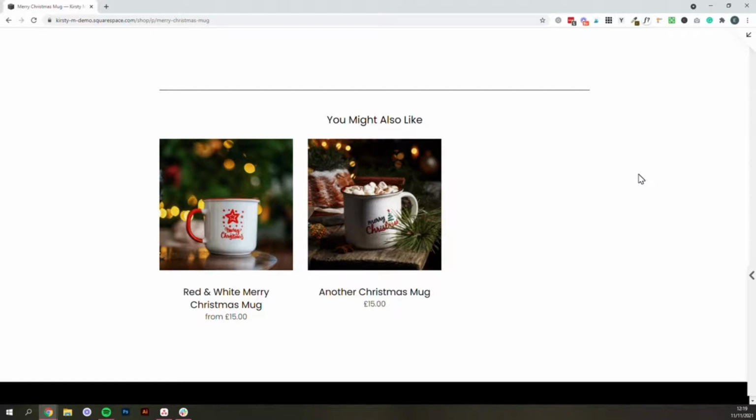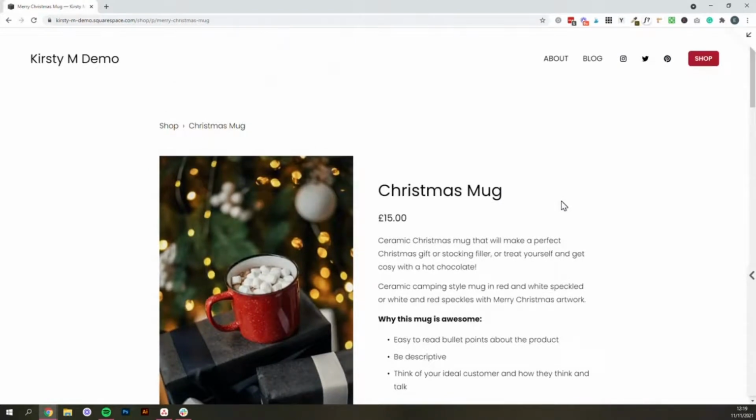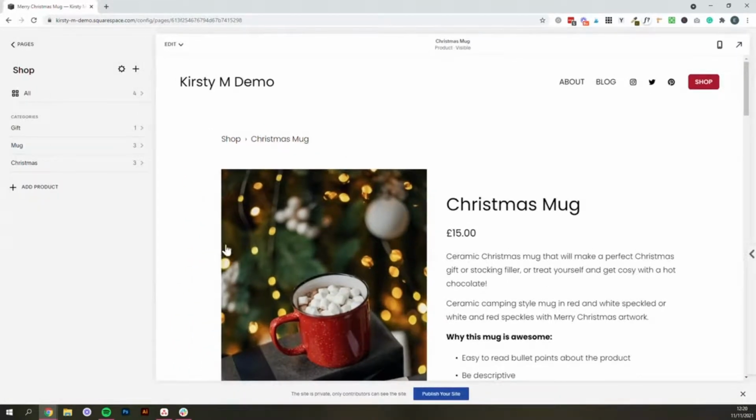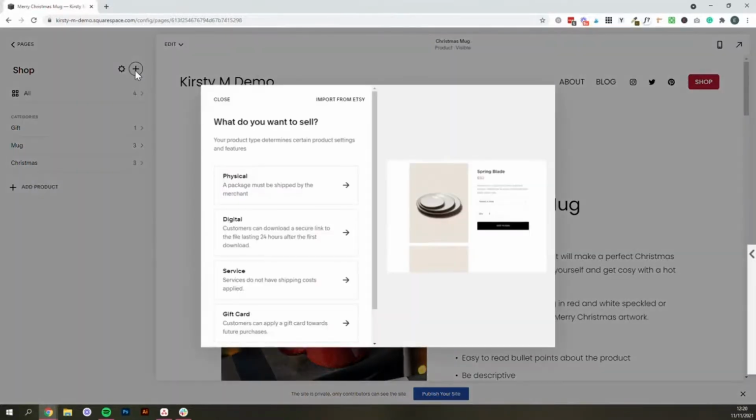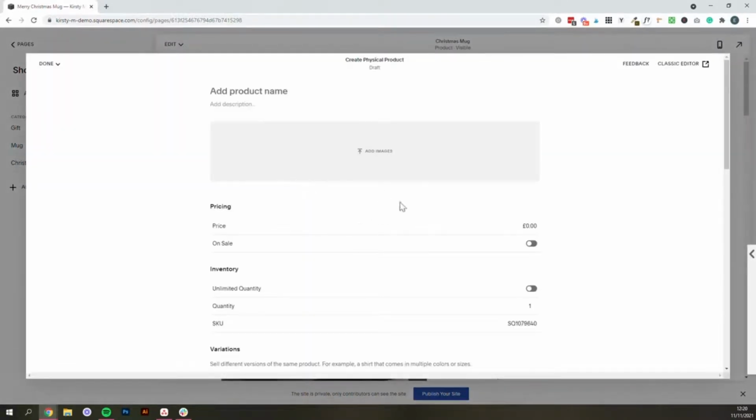So that is a breakdown of a really engaging product page. What I'm going to do now is just go through the process of adding a product so you can see how we would include all of these bits of information and get you familiar with parts within the product editor that you may have overlooked in the past. So we will click on this plus icon, we'll select a physical product in this case, and we will run through this procedure. First things first is going to be the product name. So I'm going to be adding another Christmas mug, of course, Christmas tree mug in this case.